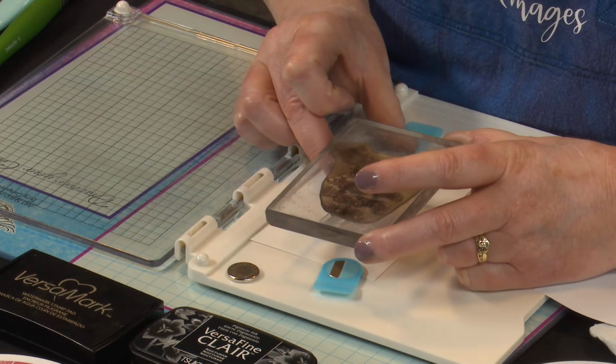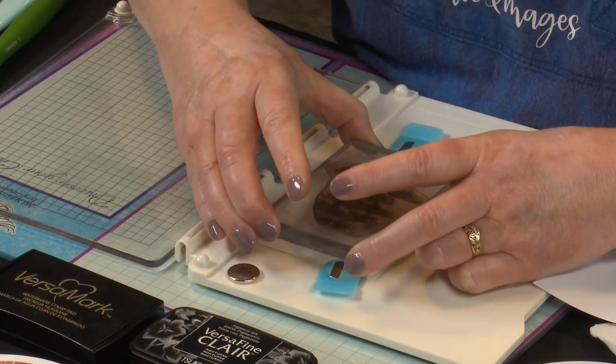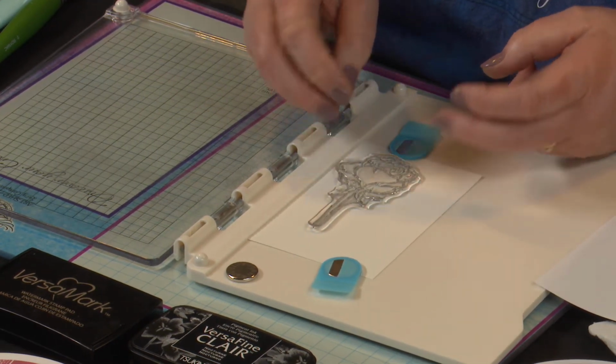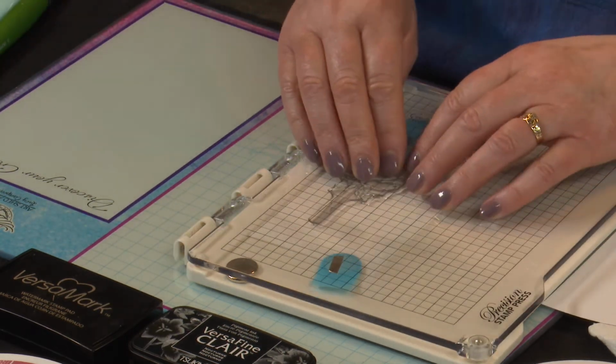So I'm going to need my rose over a little bit more. I don't mind if it comes in next to the H, but I don't want it to go too much in the wording. So let's move it right over and bring it up a bit so I'm leaving room for my saying down there. So now we can pick that up.